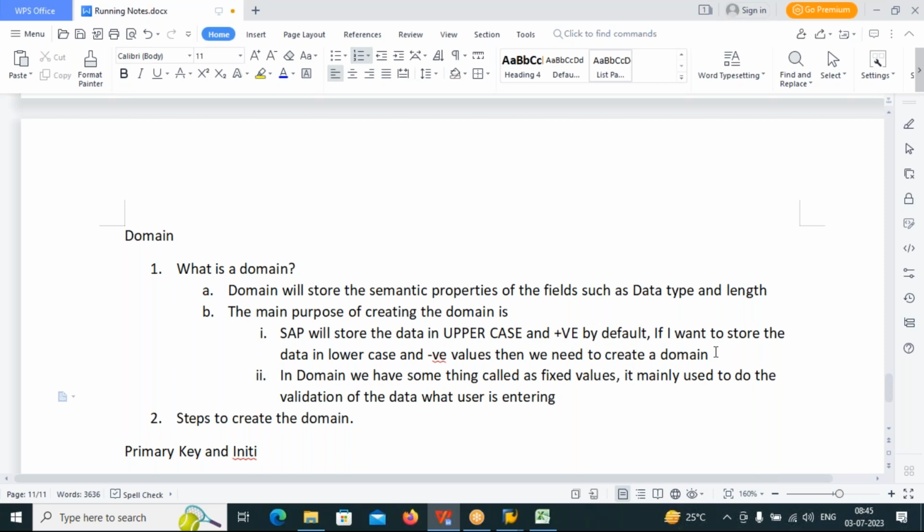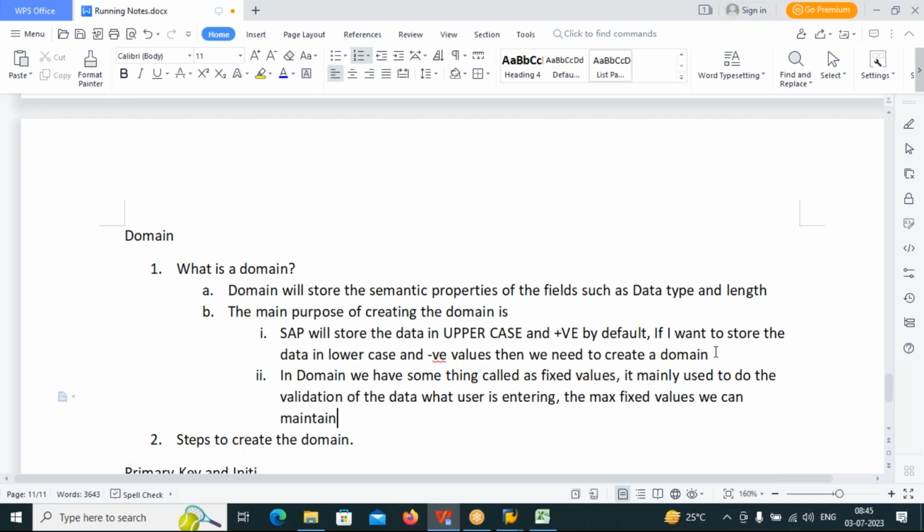So the maximum number of fixed values we can maintain is, let's say, 20. If the fixed values are greater than 20, then we need to create a value table.